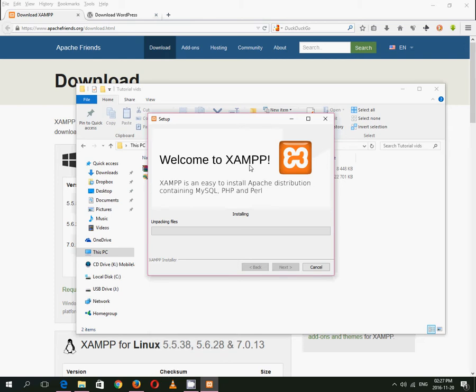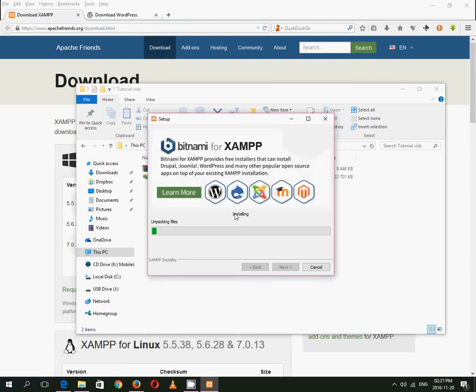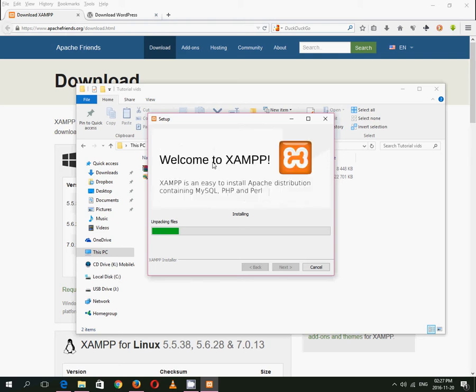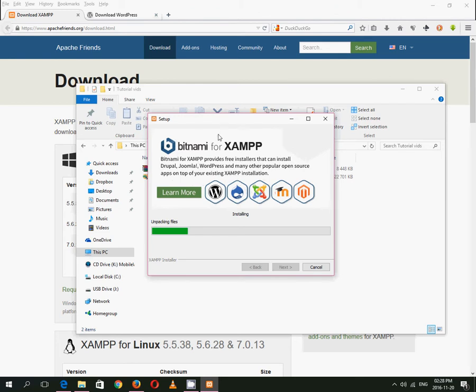If you are a web design student or you're teaching yourself web designing, it's obviously also a great idea to have your own server on your computer. You don't want to be paying web hosting fees unnecessarily for testing out sites. That's what you have your own server for, and you can also use other servers like EasyPHP or WAMP. There's a lot of different web servers available. For the time being, I'm using XAMPP and it's working quite good for me, so let's wait for the installation to finish.